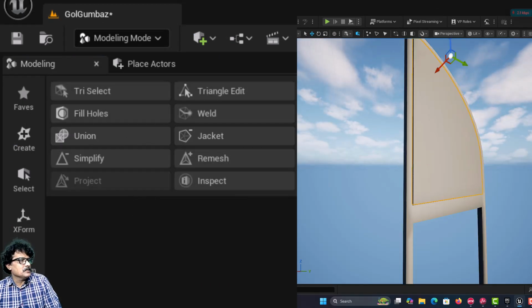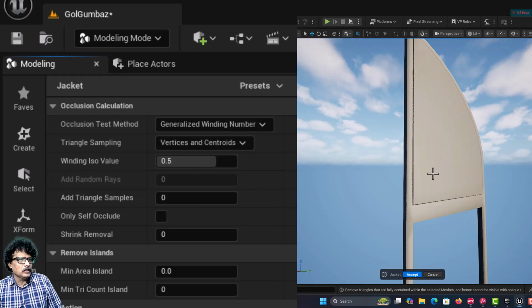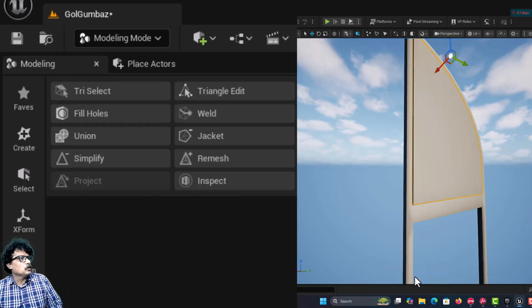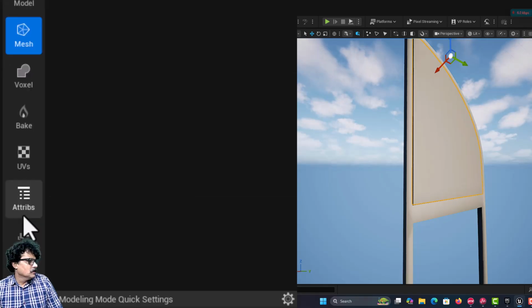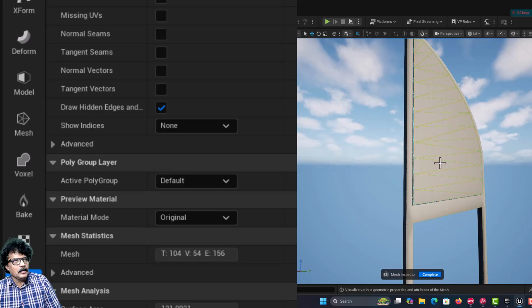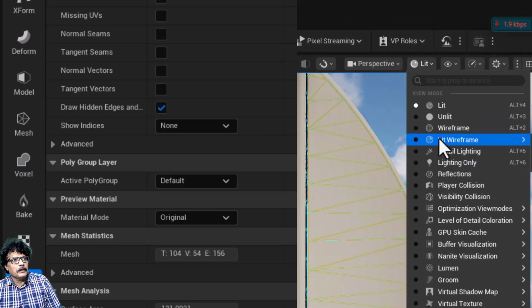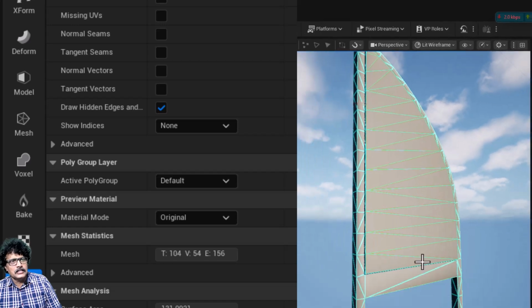Jacket means if I select anything and if there is any problem with the mesh topology, jacket is going to remove it and rectify it. Then simplify means, for example, right now if you take this mesh, if you come into attribute inspect and check this, this has 104 vertices. Also if I come here and enable this lit wireframe, you can see the wireframe.